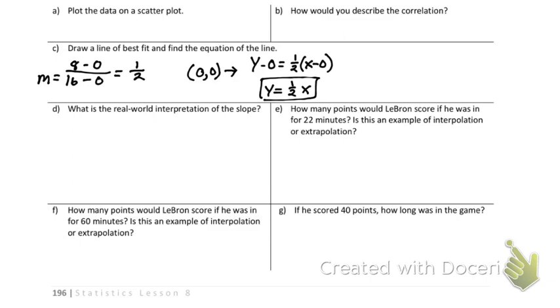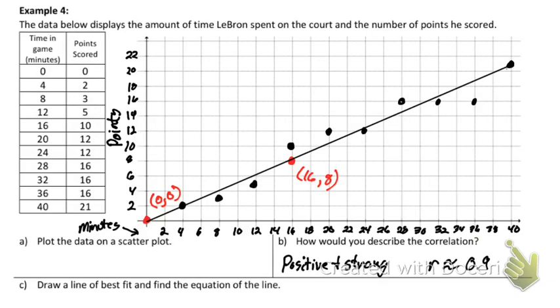All right, the first question says, what is the real-world interpretation of the slope we came up with? Well, our slope was 1 over 2. Sorry, I have a question about the 8. Did you just randomly pick it, or is there a reason? Oh, I picked it so we'd all have the same numbers. But like I said, we all would have had different lines. Maybe your line, if you picked it, would not have gone through that point. You would have picked a different point.